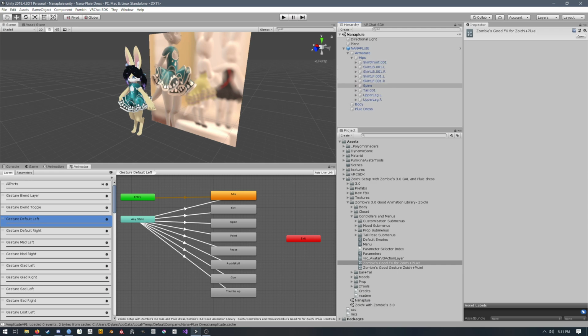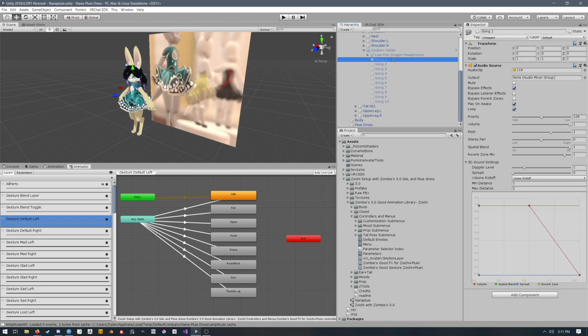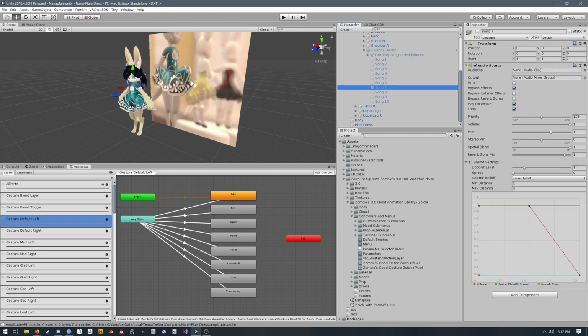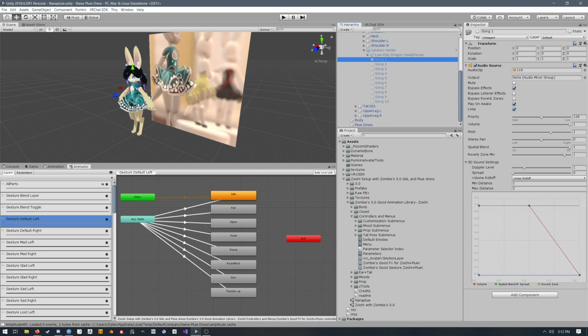That's actually just up here on the body. I put it as a prefab underneath the chest. It's in here in the jukebox holder. You see song 1 through 8 have just the audio clips. You just put them in there. 9 and 10 I left empty, so it wouldn't put you to very poor by default. But if you want to use those, just copy an audio source and put it in. The logic in the controller is still there. I didn't delete that.